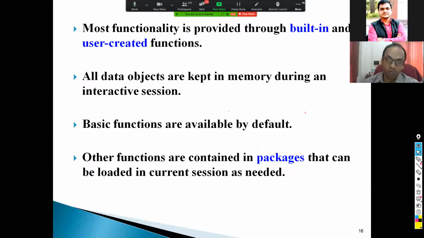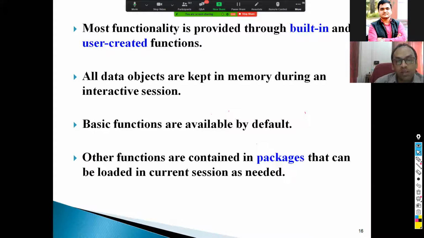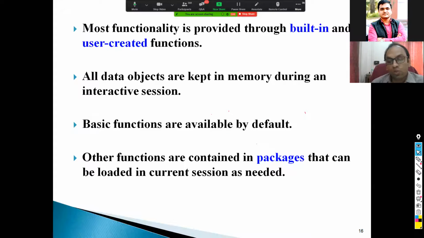But there are certain functions which you can create. Those are called user created functions. For example, I can create a function using already available functions. R has that facility that anyone can create a function to do his analysis according to his way. There is some specific way he wants to do something, some input he wants to give and some output he wants. So he can create a function according to his choice. That is called a user created function.